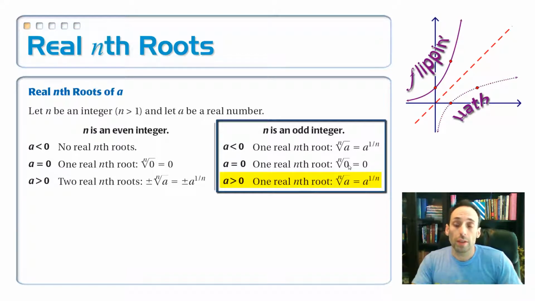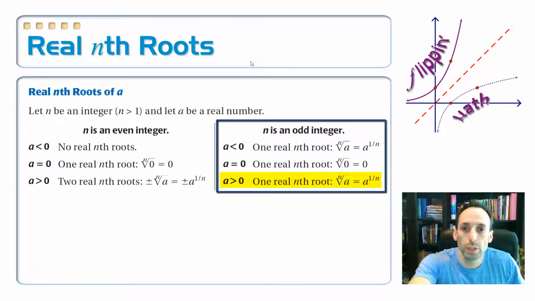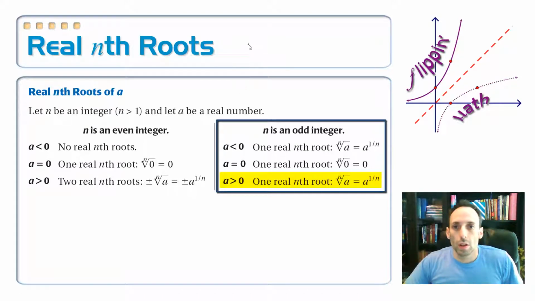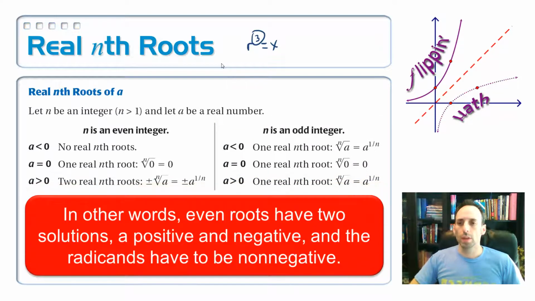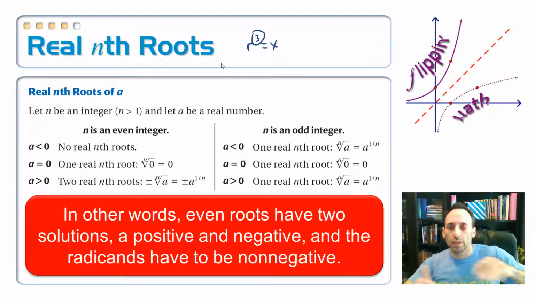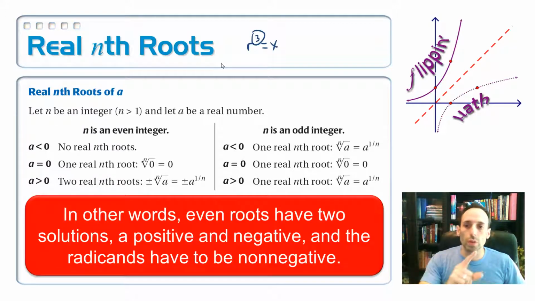We're supposed to have 3, so for example, if this is cube root, this means r raised to the third power is equal to x. I'm supposed to have 3 of them. And if on the right-hand side we're only having one real, what must the other two be? Imaginary. Okay. So in other words, even roots have two solutions, positive and negative, and odd ones only have one of them.